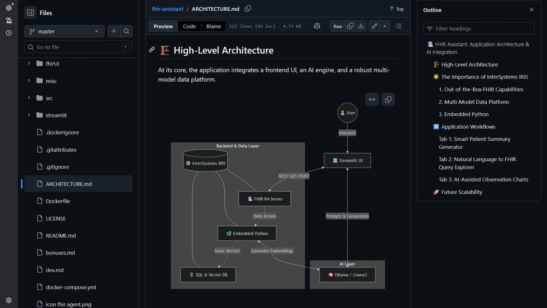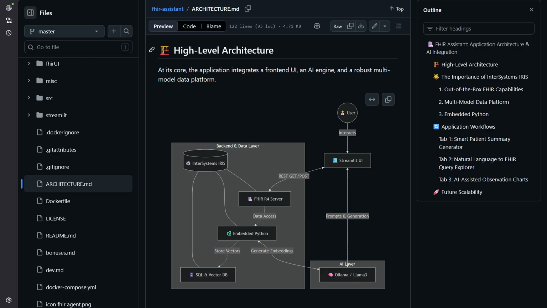The FHIR server is a repository inside the InterSystems IRIS database to store clinical data using the FHIR standard.